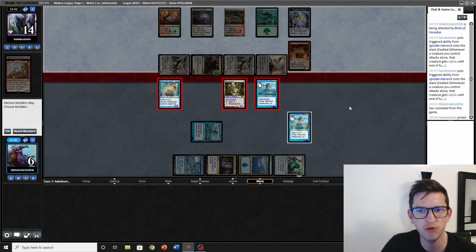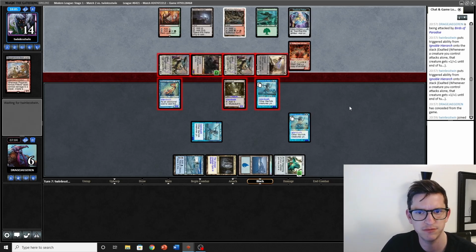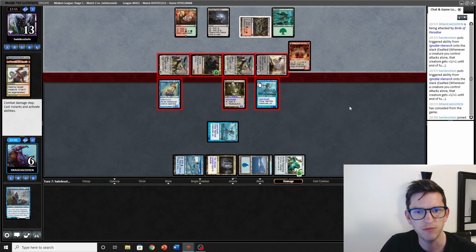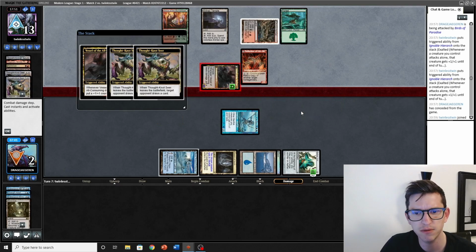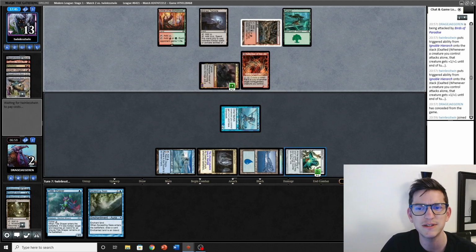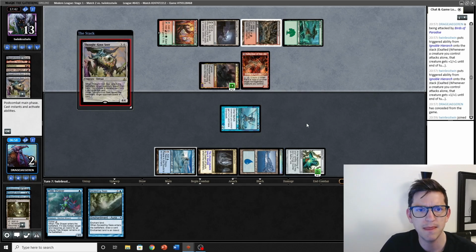So let's draw some cards. See what happens. 2 Thought-Knot Seers means that we can draw 2 cards. That's pretty good. He terminates our master. Doesn't mean that much. We still trade a lot. Our board is gone, but we draw 2 cards. Tideshipper and Spreading Seas. Not the cards we wanted. And then another Thought-Knot Seer.